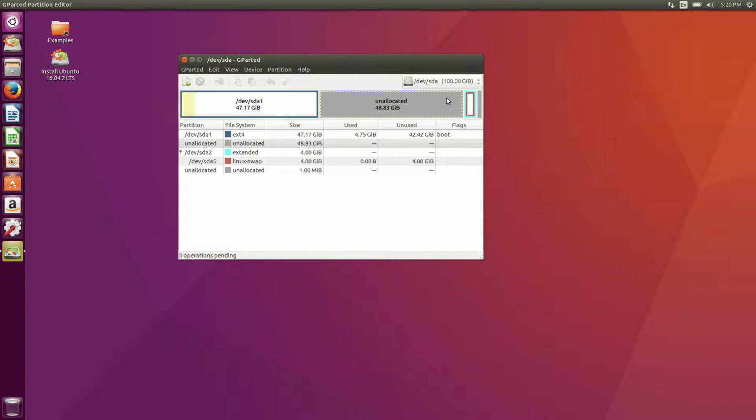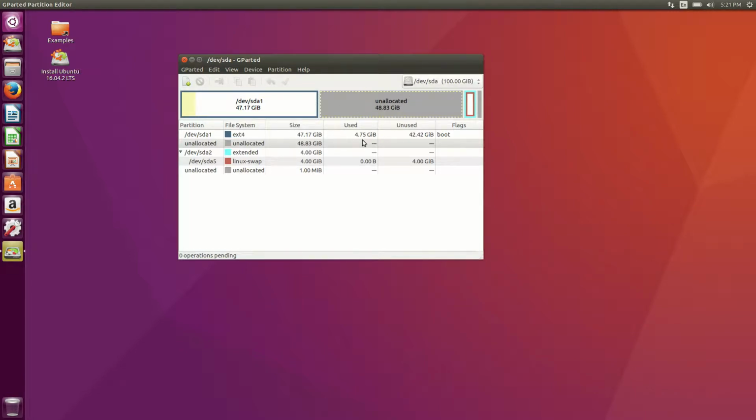So if you're going to install a new operating system, you might want to take the time to repartition by shrinking partitions from the left to the right, even though it takes a lot longer, because it'll save you time when you actually run the system, because it's going to be faster. So we now want to create a new partition.